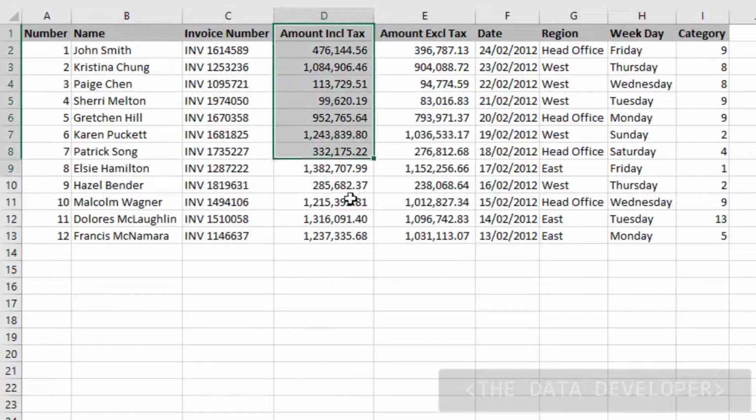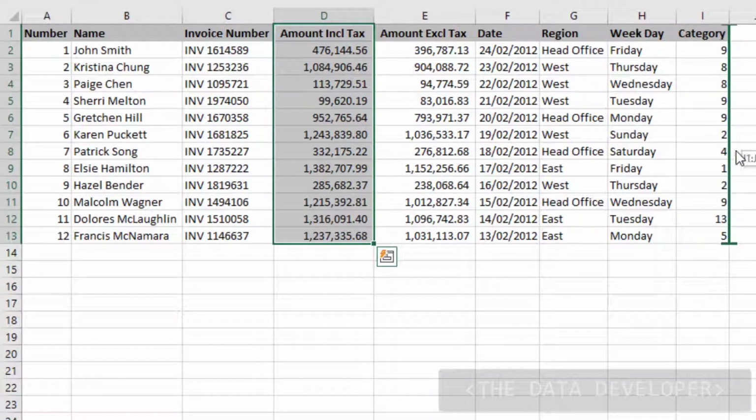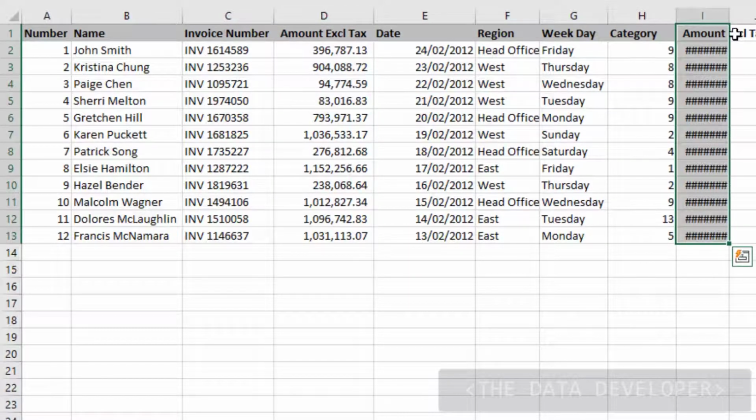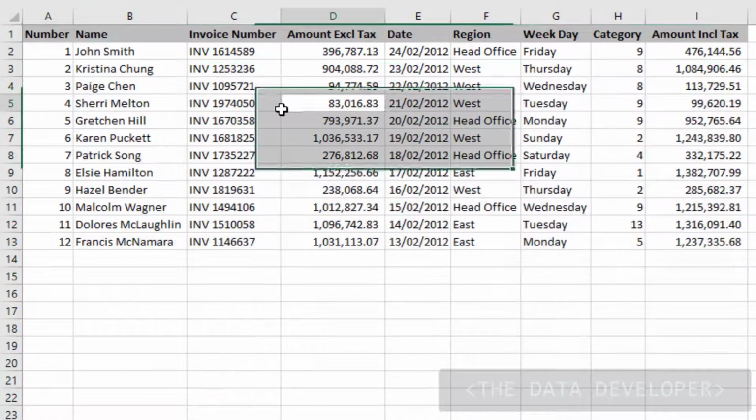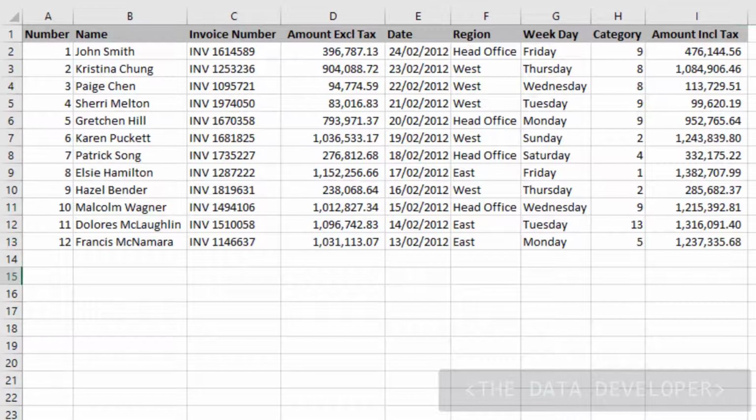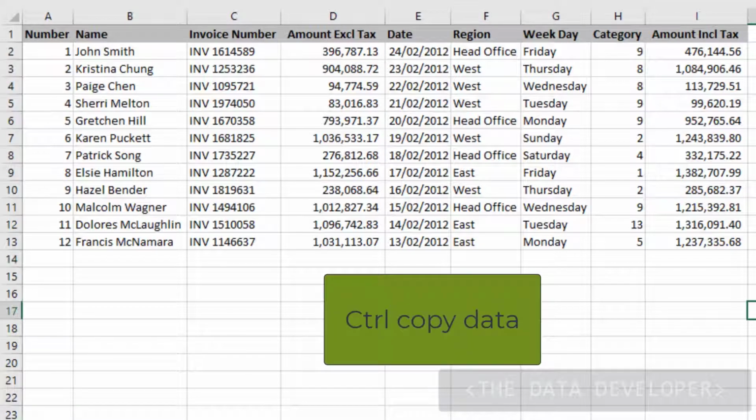If I wanted this column to be the end, I simply select the data and then drag it sideways, leave everything, and now that column is at the end rather than its previous position. So that is a very convenient way to quickly move a row or a column of data and not have to reshuffle everything. So something else I want to show you also is the way you can quickly copy data.